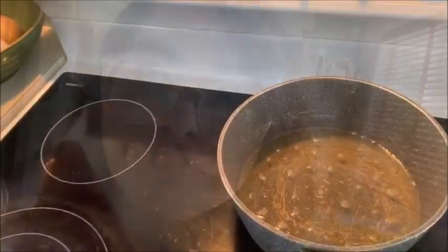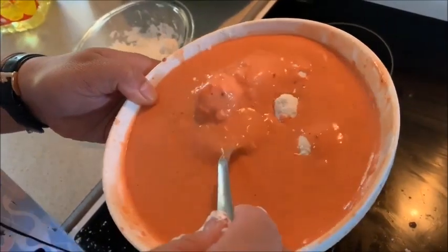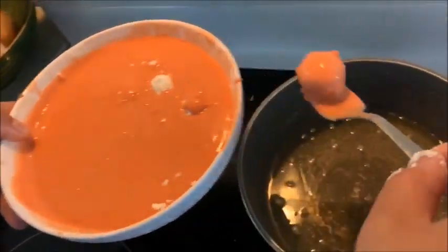Pero mas maganda to siya na version, guys, of course. So you just put the quail egg dun sa mixture natin. And then, that's pretty much it. We just have to fry it. Deep fry it.